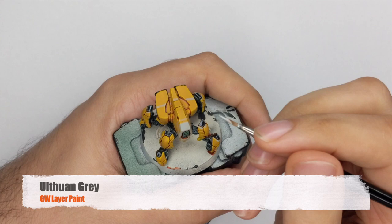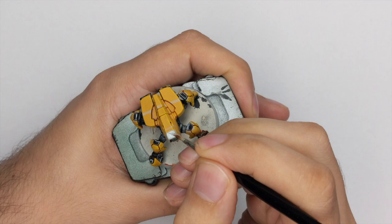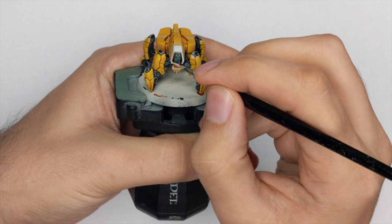After I was happy with the look of my previous color, I will pick up Ulthuan Grey, and this will be my final color for these stripes. And even though we have Celestra Grey down, still two very thin coats are needed to have a good and even coverage. So take your time and just go over your sketch.